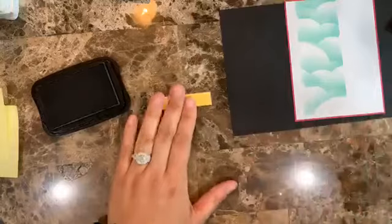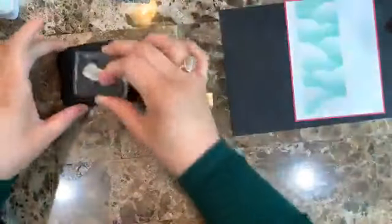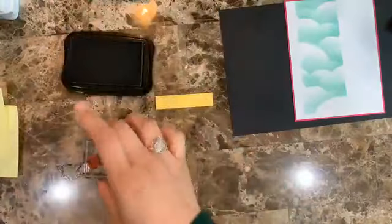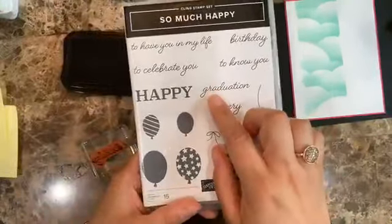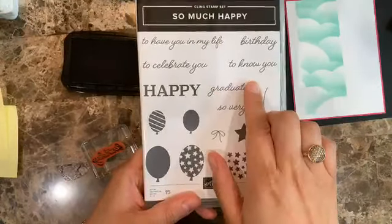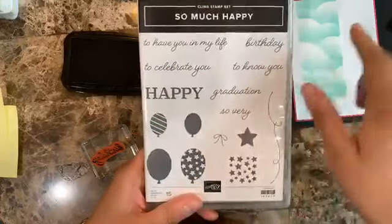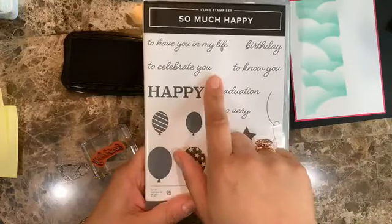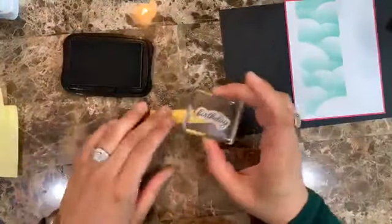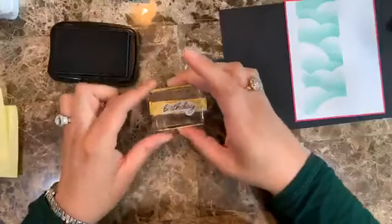So now for this one, I'm going to be using the birthday, and I want to do all as birthday. There are different other sentiments. There's one that could go really well right now. There's a lot of people with graduations that they didn't get to celebrate, so I thought that was really cool. So there's graduation, happy to have you in my life, happy to celebrate you, happy to know you. There are tons of them, but honestly, the one that I use the most is always birthday. So I like having lots of birthday cards.